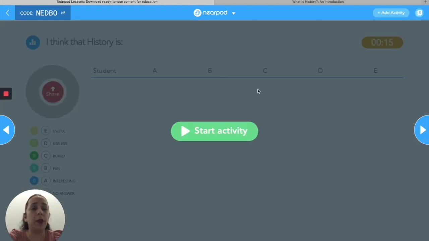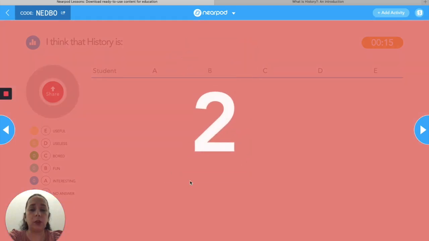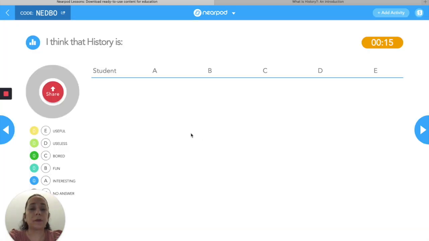For example, this will be the poll. Once you click on start, the poll will appear on the students' screens. They have the timer here, and you can check the results in this pie chart or here, where the numbers will be changing according to the students' answers.